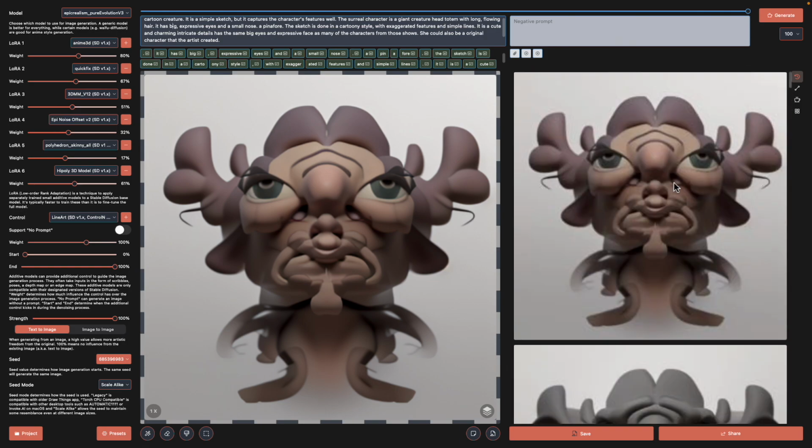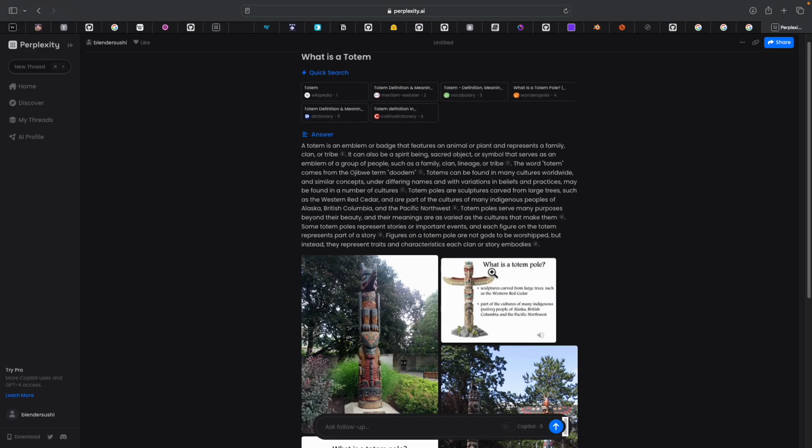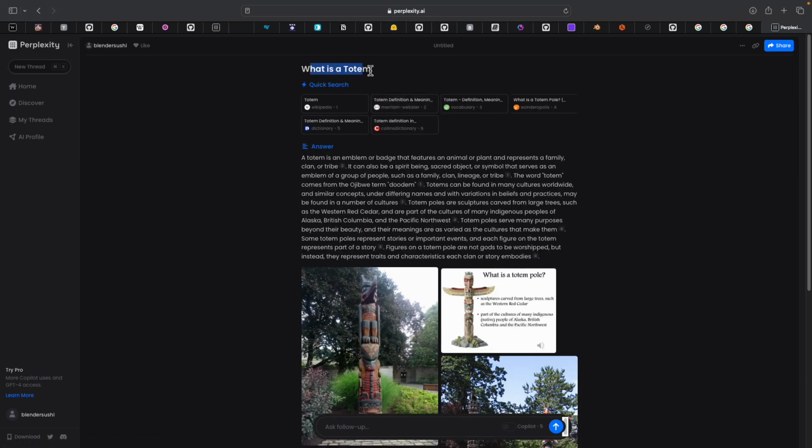In this case, it's more like a single mask, but the totem design is usually a tall cylindrical object, normally made from a tree trunk. If we ask AI what a totem is, it's an emblem or badge featuring animals or plants, representing a family, clan, or tribe. It's a pretty cool idea.